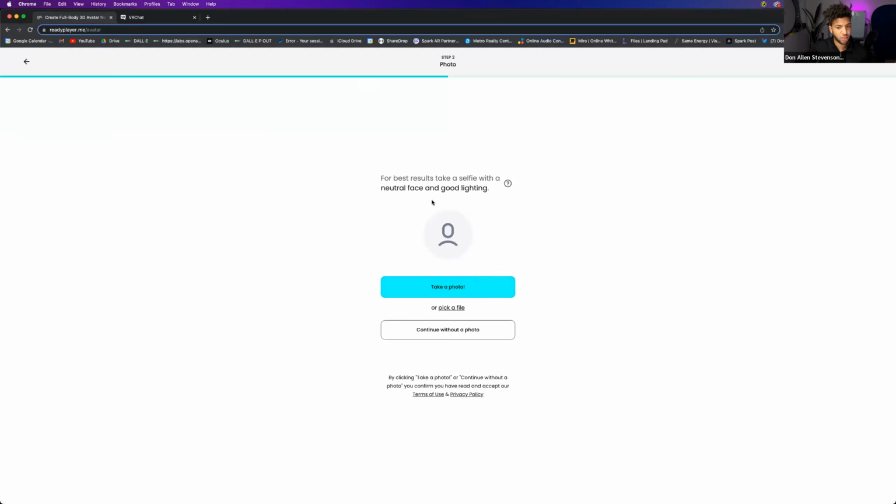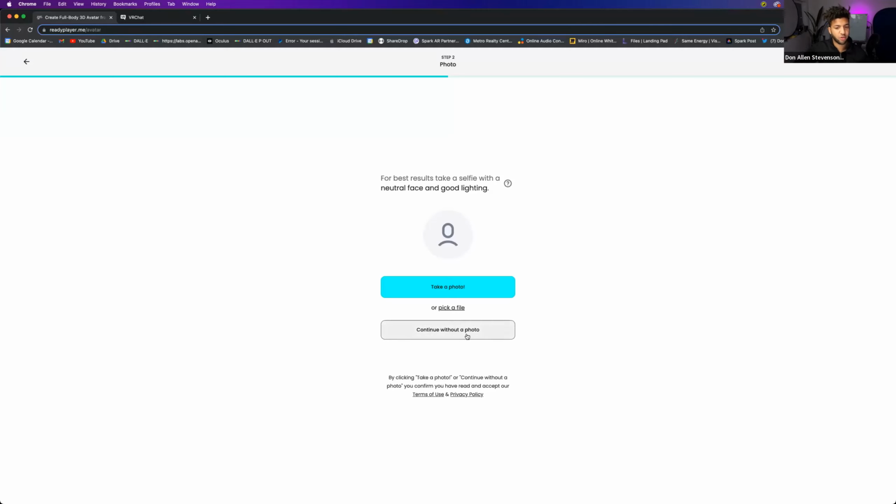And then it has an option to either take a photo or pick a photo. If you have a photo of yourself, that would be great. If you don't, you can take a photo there. Or if you don't have either of those, you can also continue without a photo. But when I said it takes 10 seconds, if you have a photo, it looks at things about yourself, uses AI, and tries to estimate skin tone, nose shape, eyes. It tries to do all that stuff for you. And then you can tweak it further afterwards.